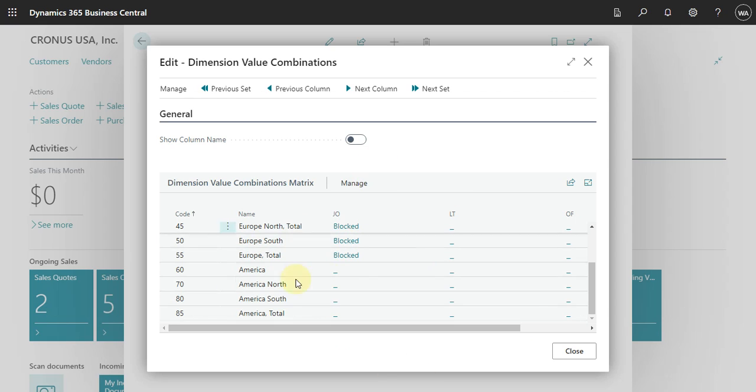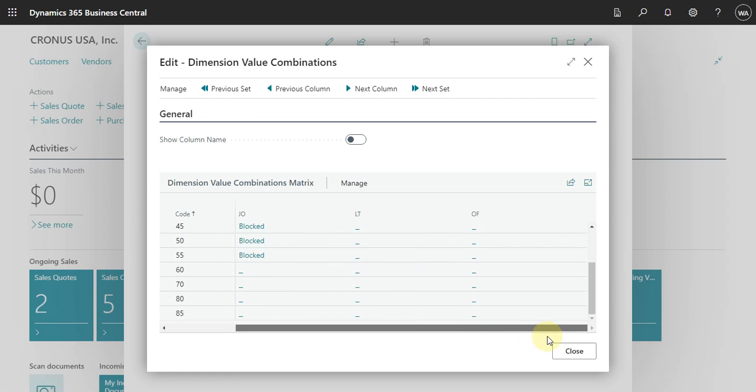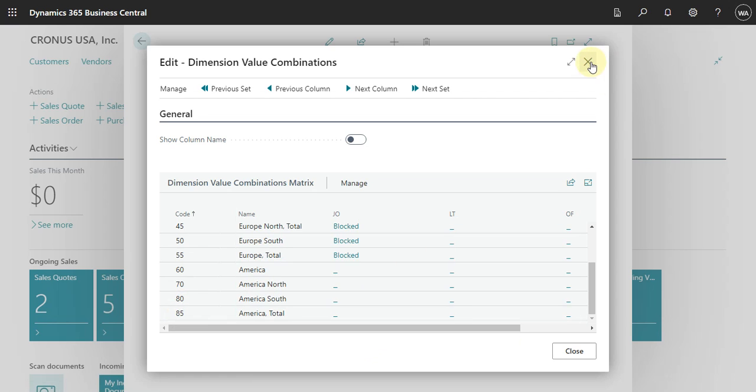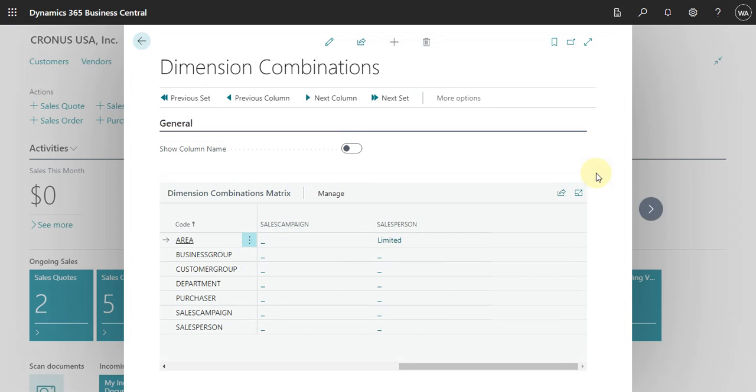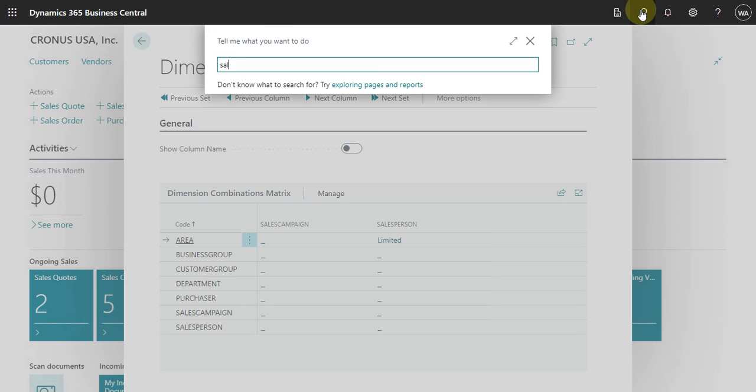In this case, let's create a sales order with this salesperson and change the area to Europe to see what happens. Okay, so let's go to the sales order. So let's find here.